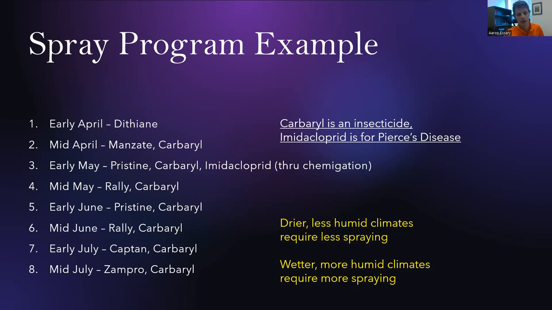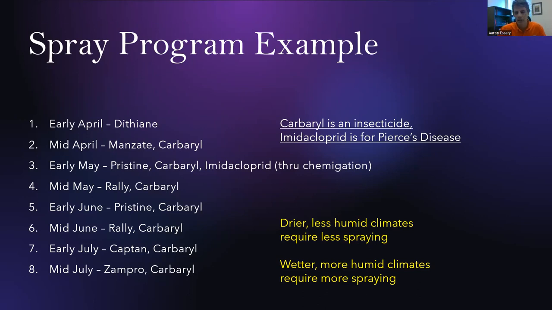You see that I have Carbaryl on each of these sprays. Carbaryl is an insecticide, but it also is a really good surfactant too, at least in my experience. So I've always mixed insecticides with a fungicide, especially Carbaryl, and Carbaryl acts as a sticker spreader. It acts as a good surfactant to help that Pristine or Ranman or Captan really stick to the canopy, stick to the leaves, stick to the spray coverage, and it helps.